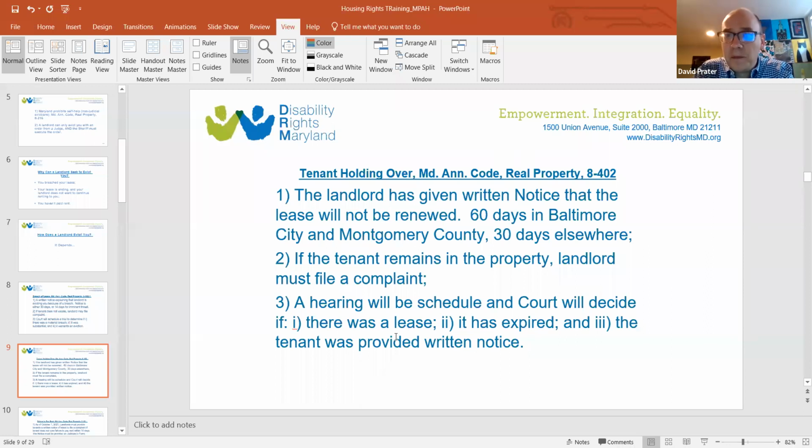Similar issue here in that there has to be an expiration of the lease before the landlord can file. So again, the landlord cannot file a complaint right after they've sent this written notice, this pre-filing notice. They have to wait for the expiration of that notice and of the lease in this instance before they can file their complaint in court.